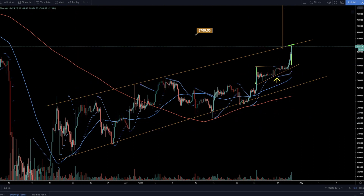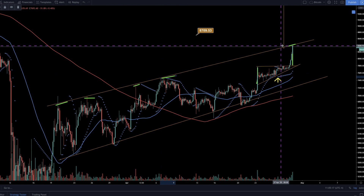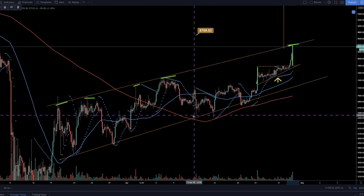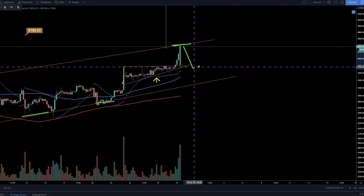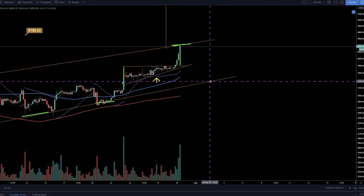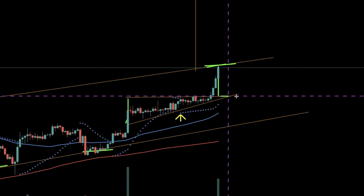We know there was huge resistance going back to this first swing high right around March 19th. It's just been a series of swing highs with resistance, telling the story of swing highs leading to new higher lows. So are we going to get a case where we get another swing high here at this upper trend line and then come back down for a new swing low currently in the low $7,000s? It's something to anticipate. The first thing you'd want to look for in a pullback for Bitcoin would be the breakout area around $7,800, this upper trend line here.